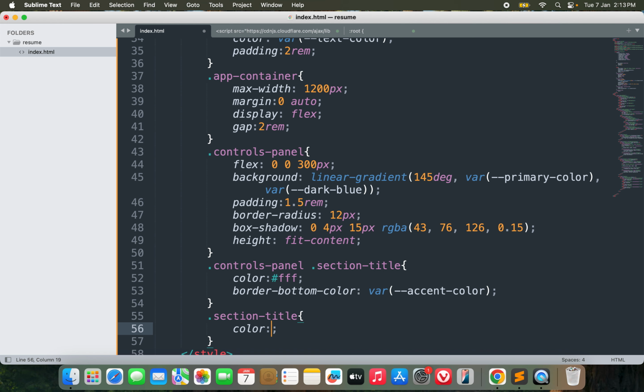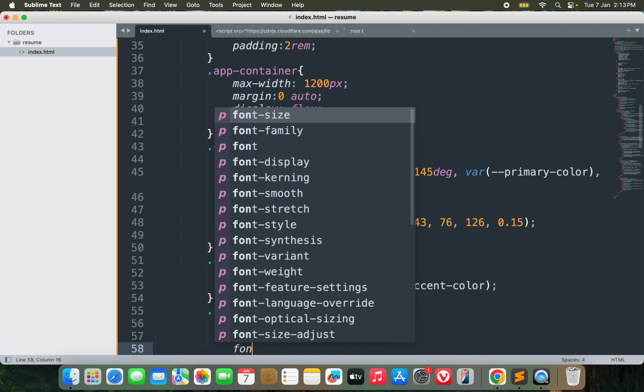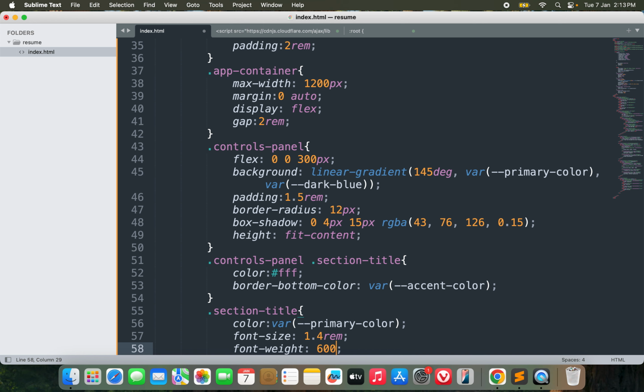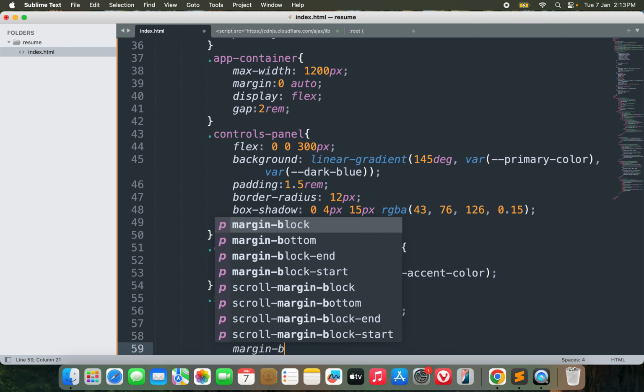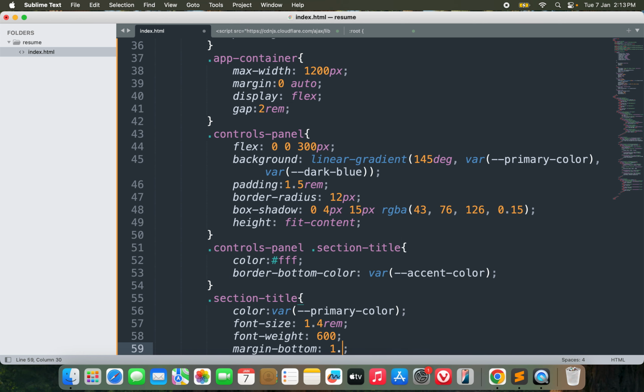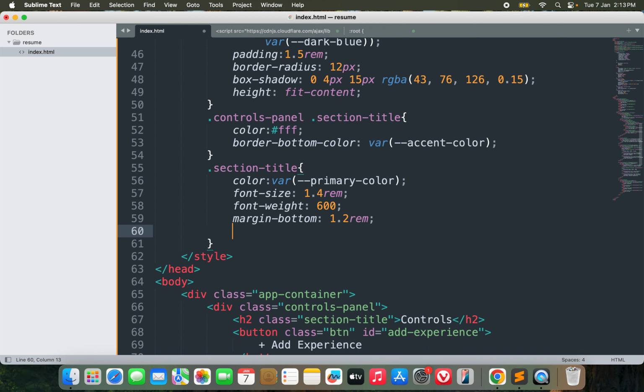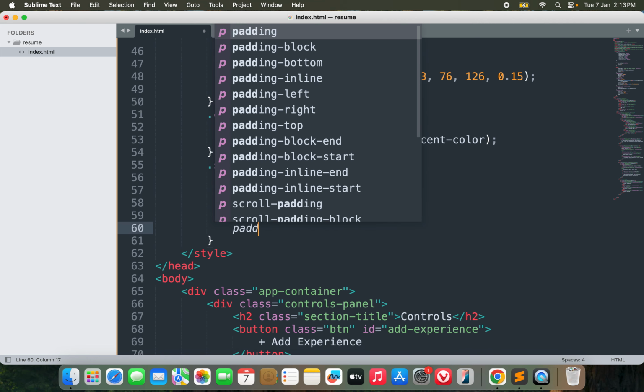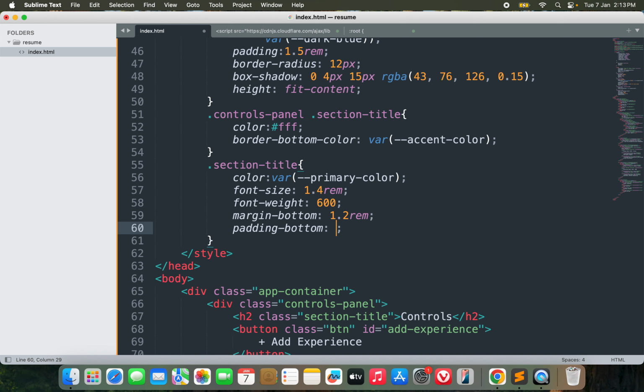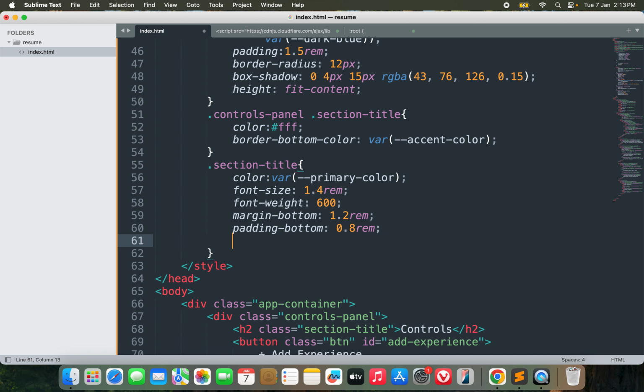The color would be primary color. Font size would be 1.4 rem. Font weight will be probably 600. Margin bottom of 1.2 rem. Padding bottom would be somewhere around 0.8 rem.